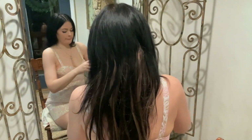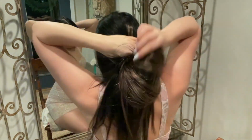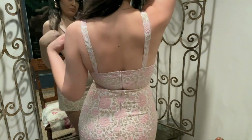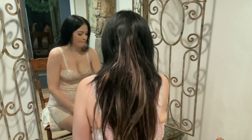You can go as crazy as you want with them, because you do get 7 pieces in the set. Normally I only wear like 2 or 3 clip-ins at a time, but you can always go ahead and put all 7 in if you want that uber glam look, especially if you're going for a night out or a special occasion. Go ahead and put them all in and you'll just feel incredible.